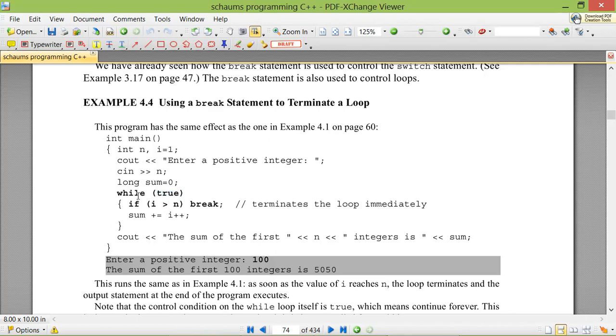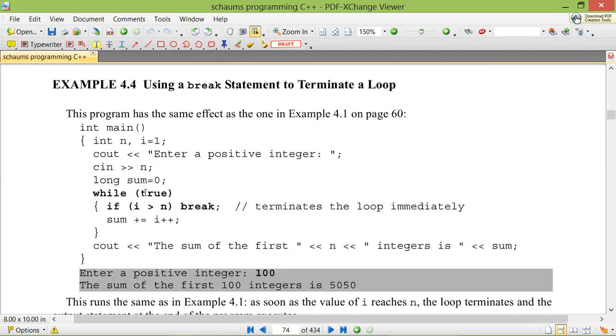So if we do not place the condition in this part, then we have to place the condition within the scope. Within this scope means within this second bracket. And what is the condition? We place the condition using if. So we have to use an extra if. Instead of doing i is greater than n in the while loop, we can place it within this loop, but we have to use an extra if for that.